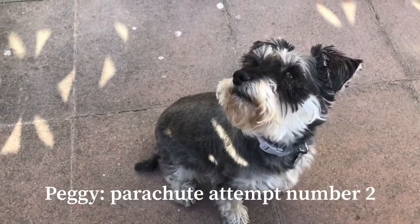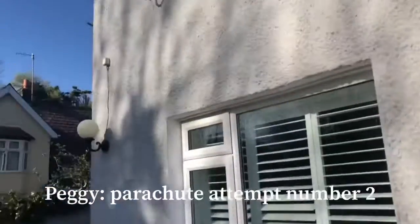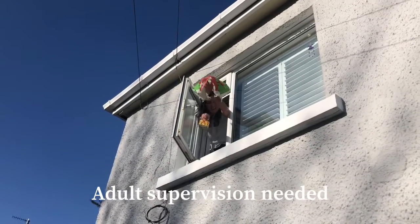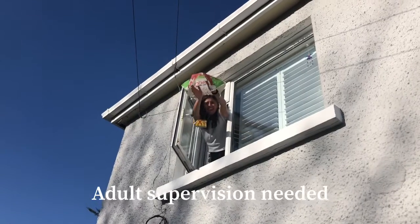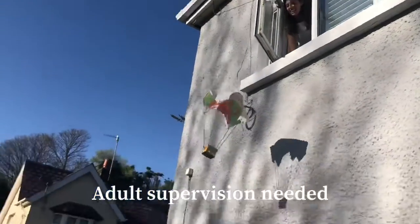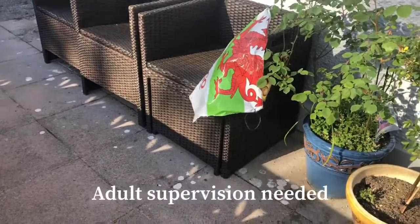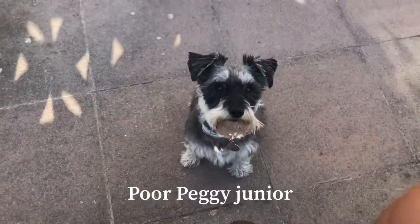Pegs. Hello. Okay, attempt number 2. Little Peggy going into the parachute. Here we go. Oh no! Pegs! What's happened?